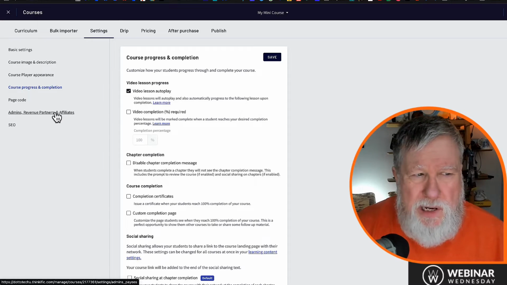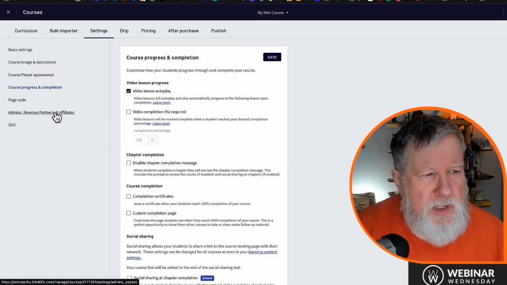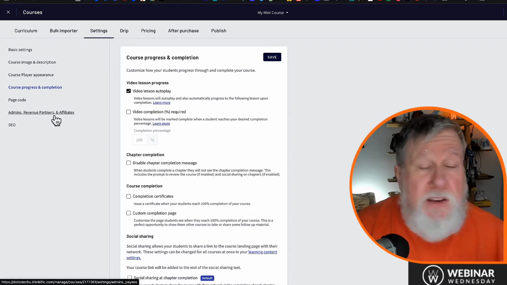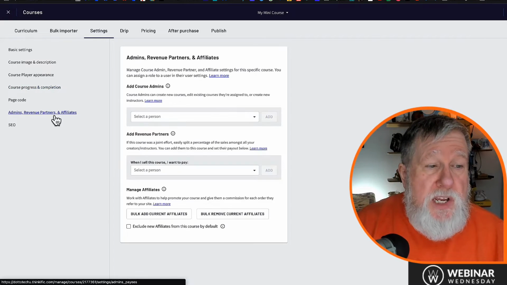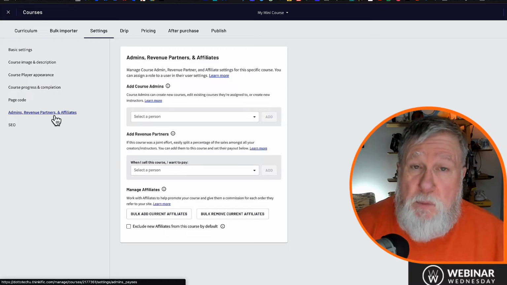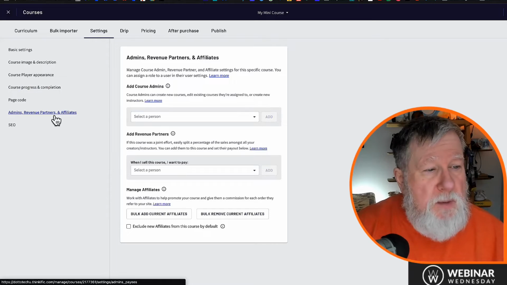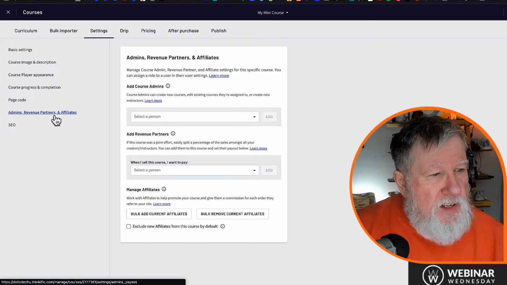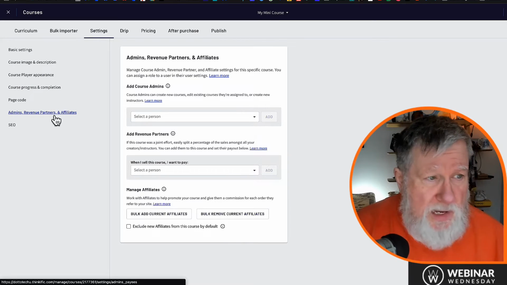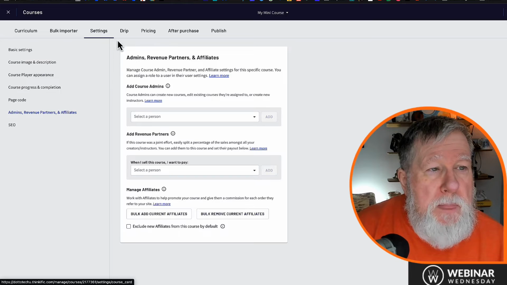And then you've also got some marketing tools here, which allow you to incorporate different revenue partners. If you have a course that's split between two different parties, you can set up a revenue split when the revenue comes in, automatically having it paid to multiple people, or even incorporate an affiliate program if you have affiliates selling your course. Very sophisticated once we get into these sorts of little options.